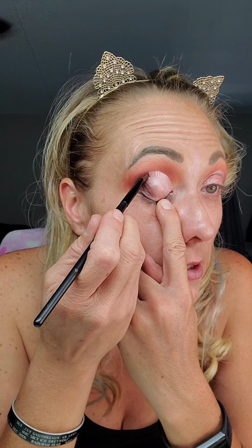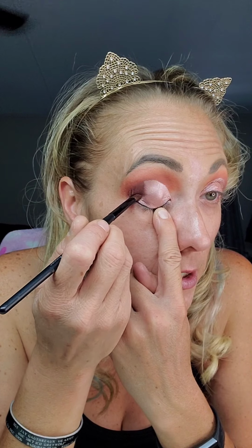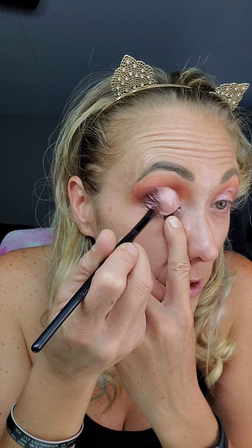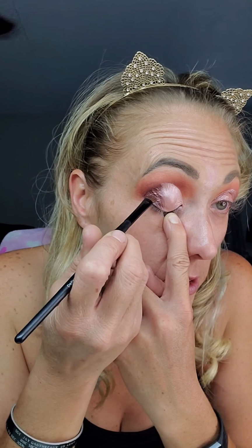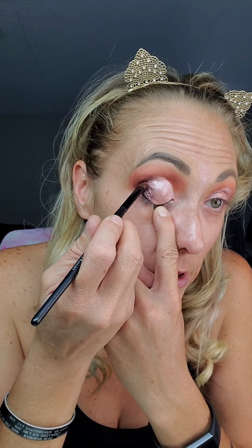Oh, this is like gorgeous. It goes on so silky smooth. And this color is like, everything's just beautiful. There we go. Ooh. Look at that line.